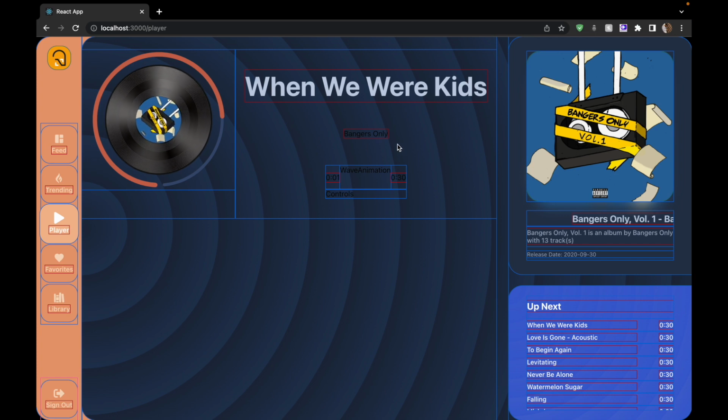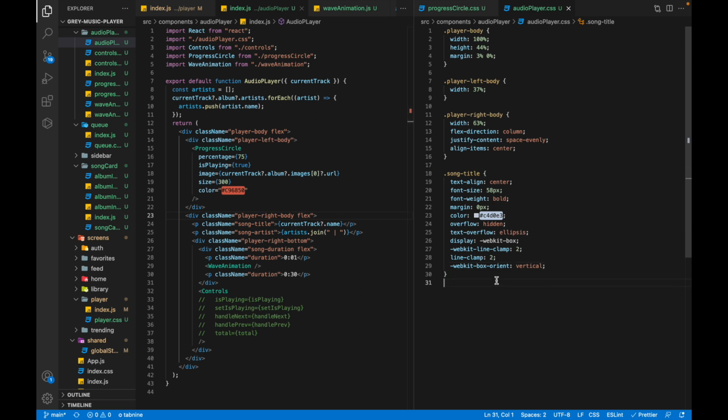Okay, so this is what it looks like. Now let's style the artist part. So we'll go ahead and write song artist. The color will be a bit less vibrant than the title, so it will be 9AA9C2.